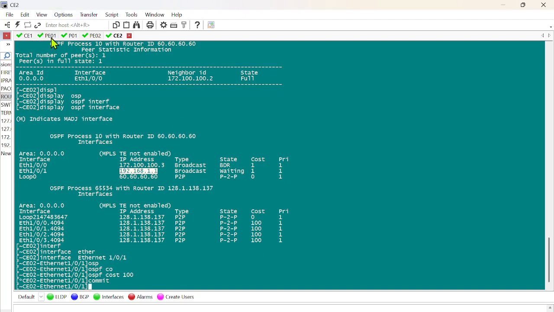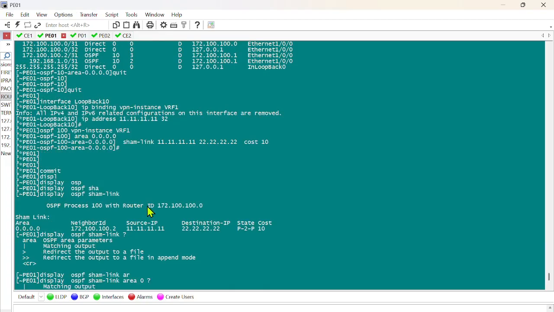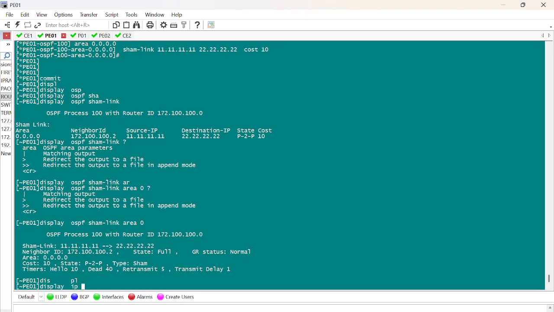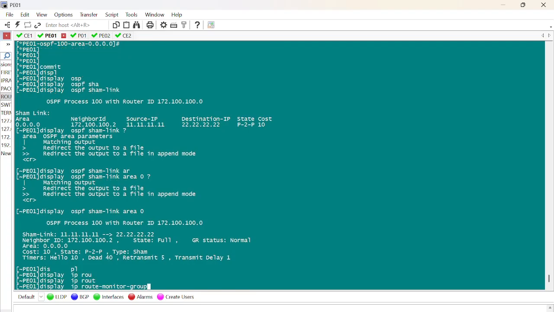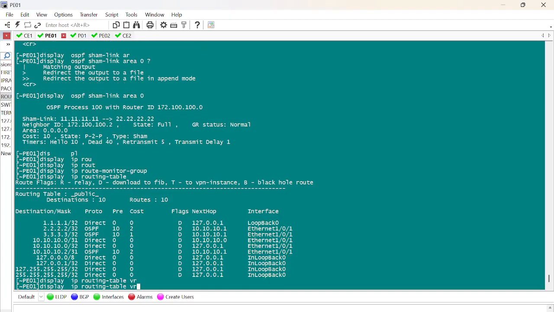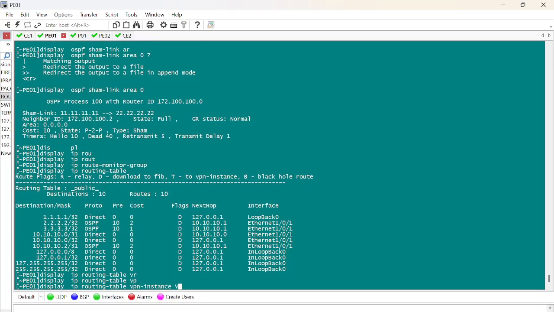Once I've done this, if I go back to P1 and display IP routing table, VPN instance, we are in the VRF, so it's VPN instance VRF1.